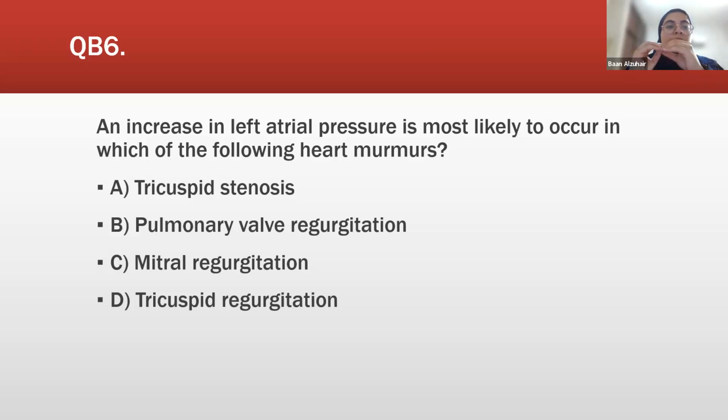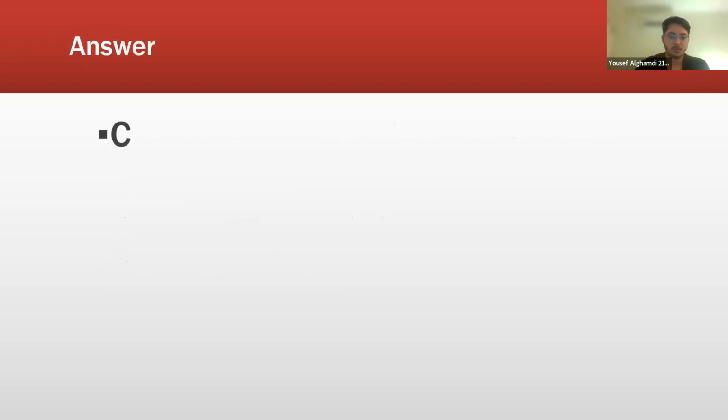So more volume than normal in the atria is going to increase its pressure. Yes. Another word for regurg is insufficiency. So if they say mitral insufficiency, then they mean regurg, okay? And you know how they do in exams, they might try to confuse you. So just keep that in mind, okay? Okay, so yeah, see, inshallah.